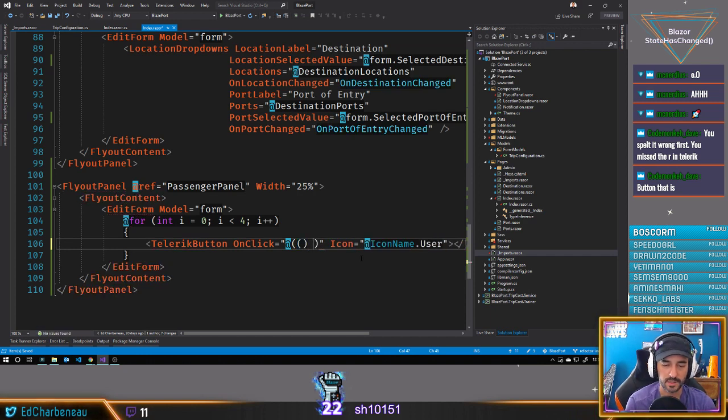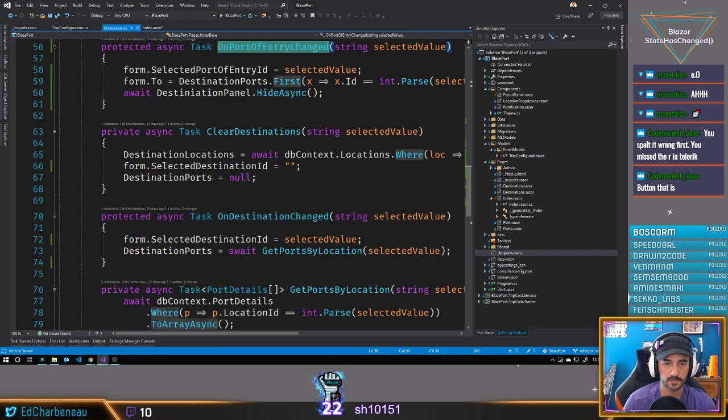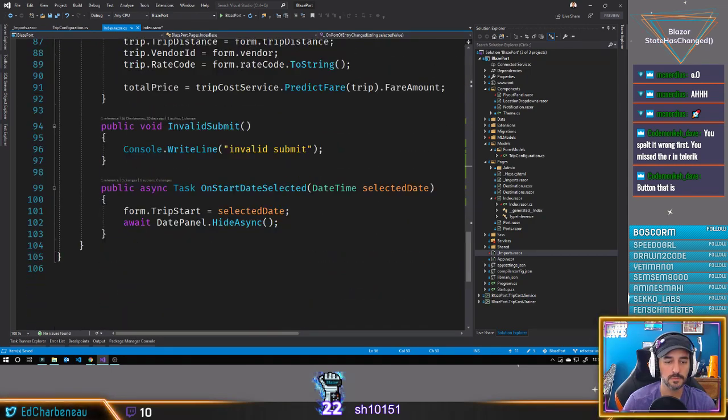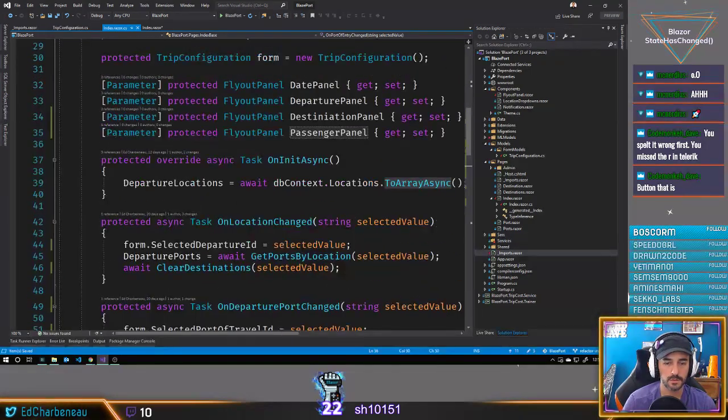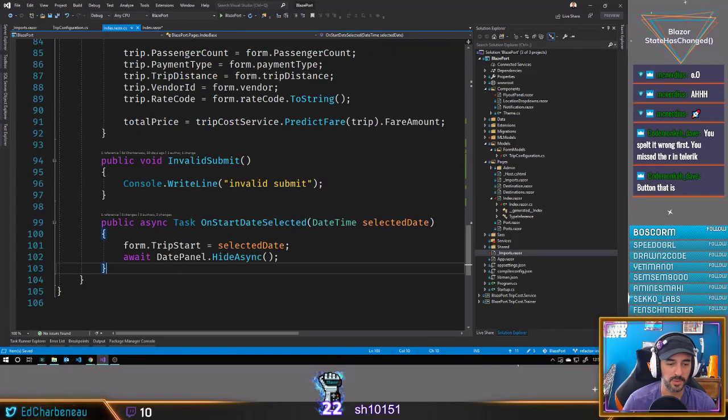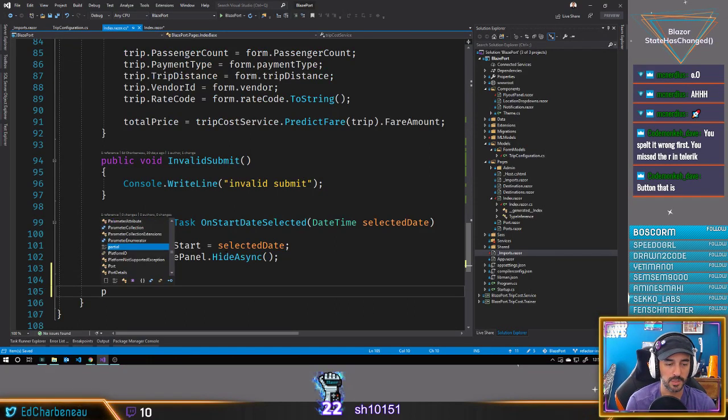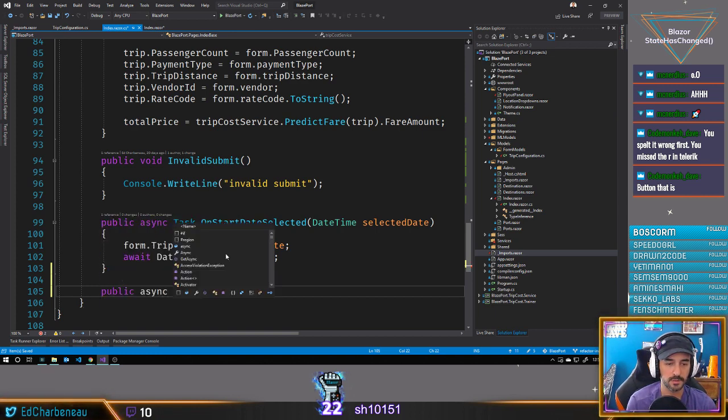I'm going to say on click, and then when I handle the event, I need to set up an event first. So let's set up an event handler. It's going to be public async Task OnPassengerCountClicked.